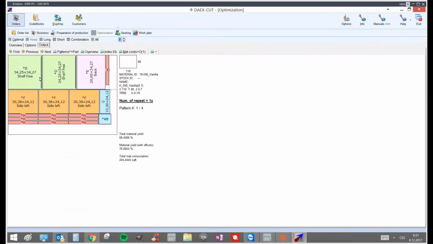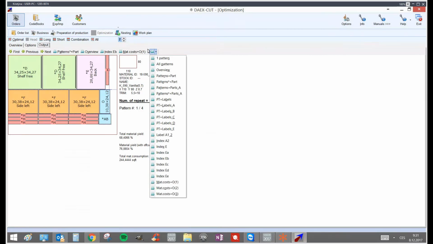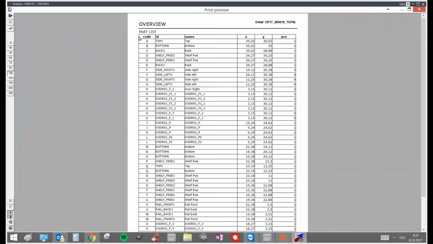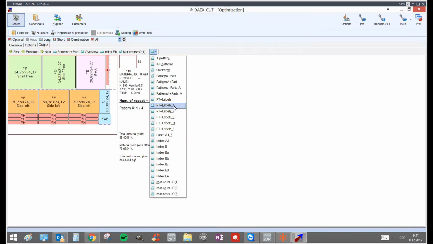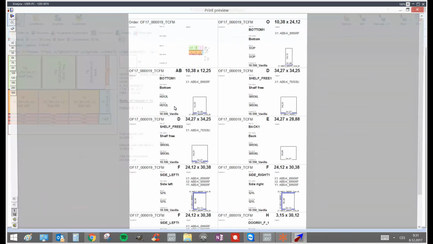Yes, so you can see the cutting plan right now. I can show you, if you click on the printer, there is, for example, our overview. So it has a code, ID, name, and the dimensions. Then labels.